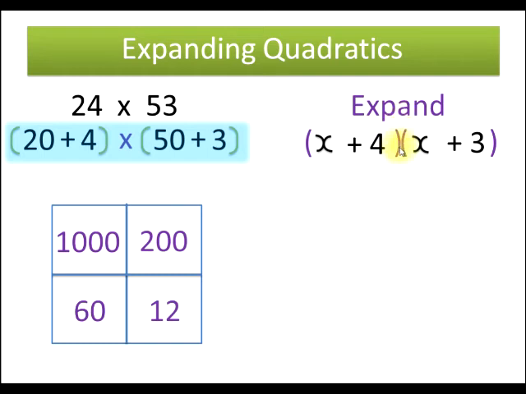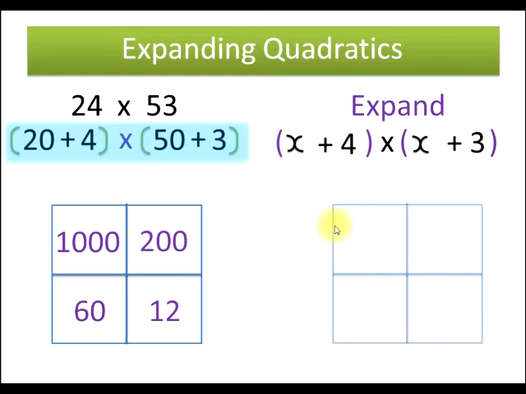Now good mathematicians, what we like to do is be a bit lazy with our multiplication. We hide it. It's the only sign that we can hide, in fact, and we do this by writing two things together. For example, a 4x means 4 times an x. We don't write the times, we just put them together. So where these brackets are touching, they are together, it actually means they are being multiplied. So just like we did here, when we were multiplying something that looks pretty much identical, we drew the grid. Let's do the same thing.